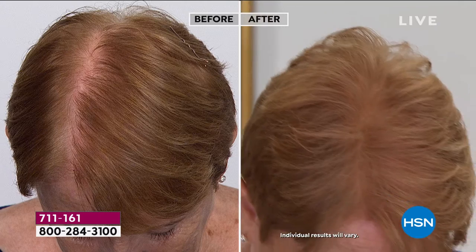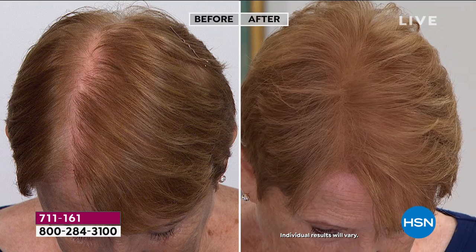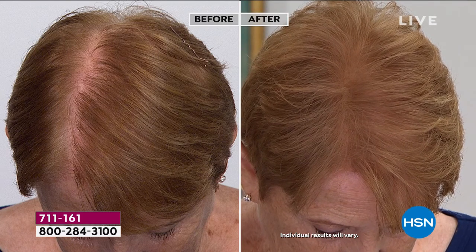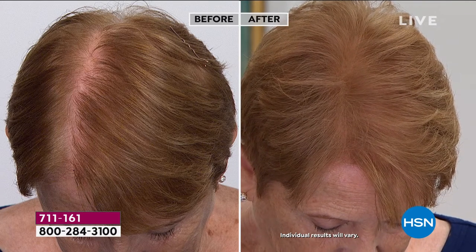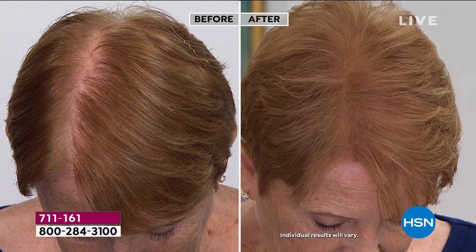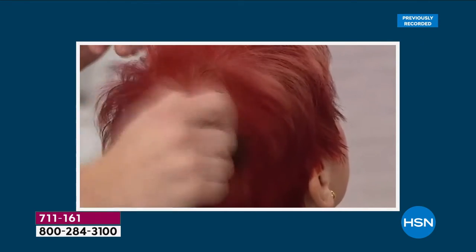Some days you wake up and from sleeping on a different side you'll have that kink or that cowlick in your hair and you think, "I don't have time to wash, blow dry, and restyle." Just pull out your True Color and Lift — it's so easy whether you have short or long hair, highlights, or going gray. Every celebrity in LA uses a color treatment to conceal, and you've got that power in a portable, instant, brush-on tube.